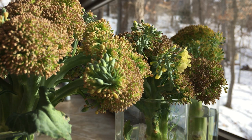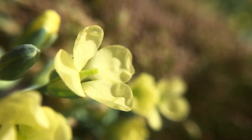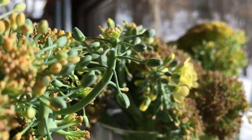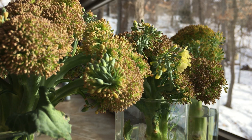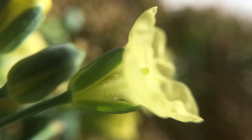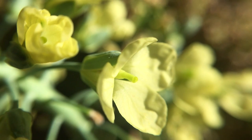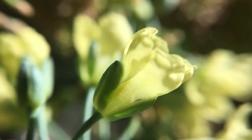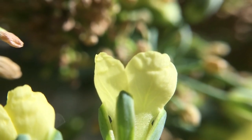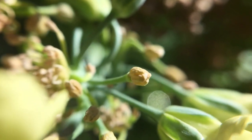It's now been 10 days since we started this experiment, and look at what we have. Beautiful little yellow flowers. And you can see where they've bloomed. They've kind of grown a little bit, and the buds space themselves out and open up to these gorgeous little pale yellow flowers. This is so cool. I can't believe it worked. I had no idea if this was going to work or not.